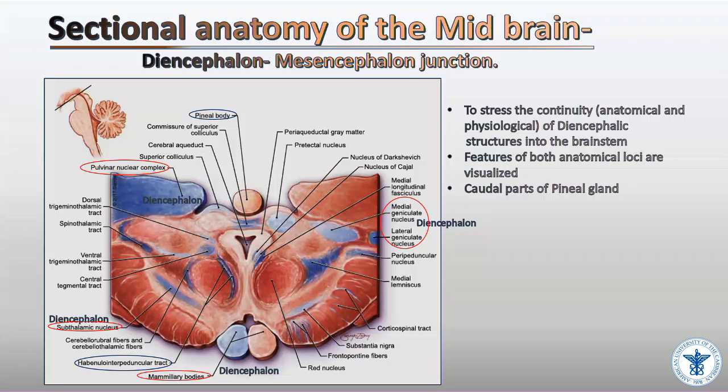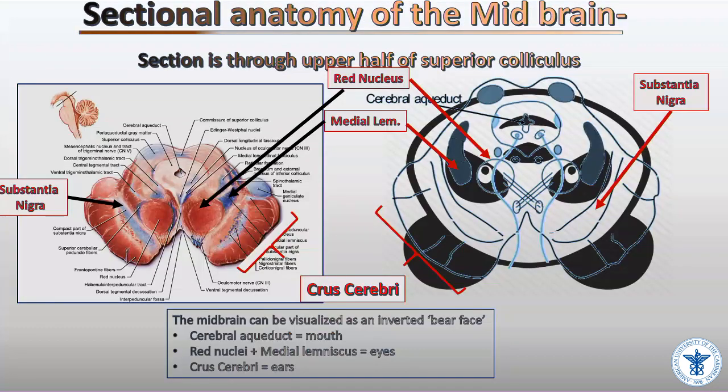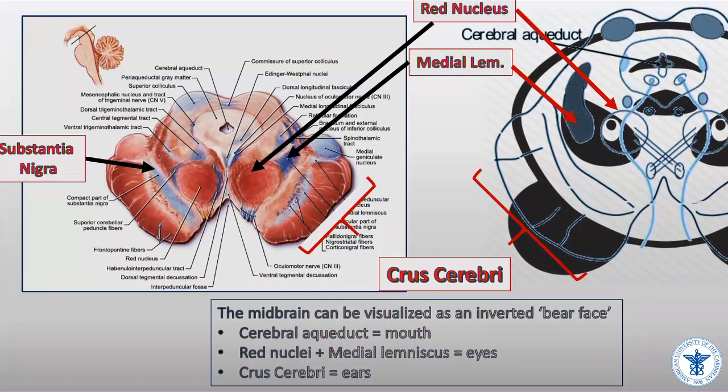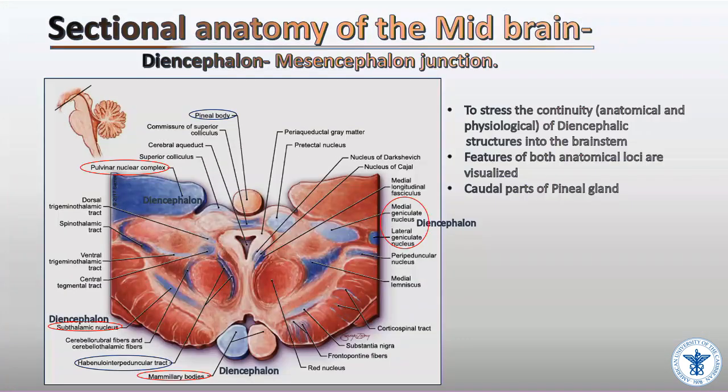So this section is interesting because it shows you features of the midbrain and it shows you features of the thalamus. So if you look at this, these are the mammillary bodies. Okay, and then you have the geniculate nuclei, the medial and lateral geniculate nuclei. You've seen that in the thalamus, and you have some other interesting structures like the pineal gland, the pineal body. And along with that, you have structures of the mesencephalon, the midbrain. So you have the superior colliculi there, the aqueduct which was pointed out earlier, you have these two rounded structures here, which is very typical of the midbrain section. You will not see this anywhere else on the brainstem. If you see this, you know that it's midbrain. The aqueduct and these two rounded, reddish-looking rounded structures.